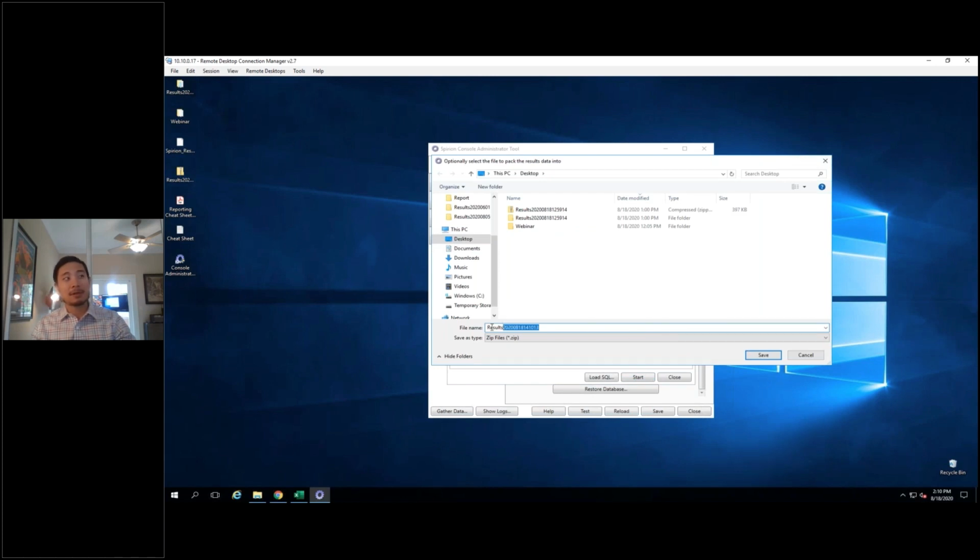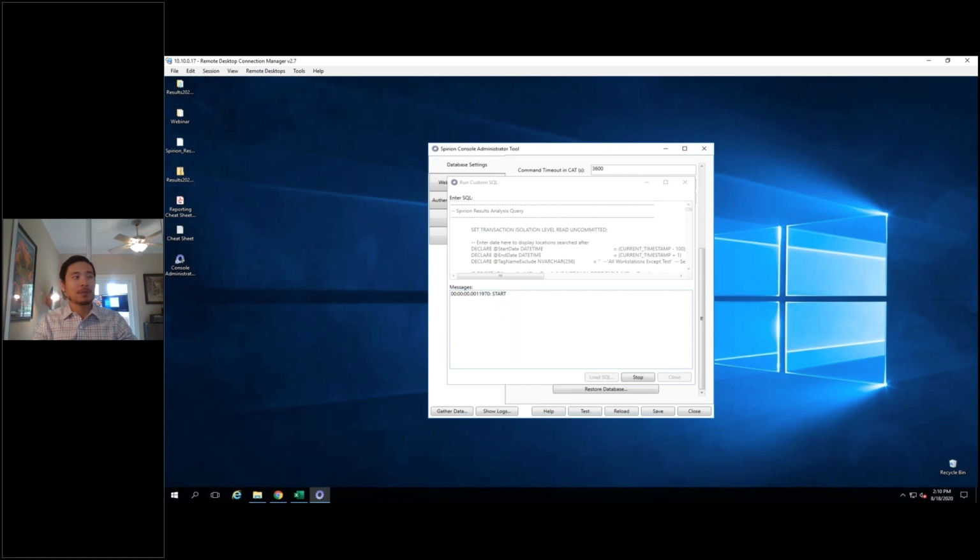The first thing I'm going to recommend is that you save the report as a name that's more meaningful to you than just results or something like that, because you'll tend to run a lot of reports and they can get kind of messy as you're running different things. So I'm going to name this just report and today's date. I'm going to hit save, and it's going to start. And like I said, it's going to take about a minute for it to kick out.